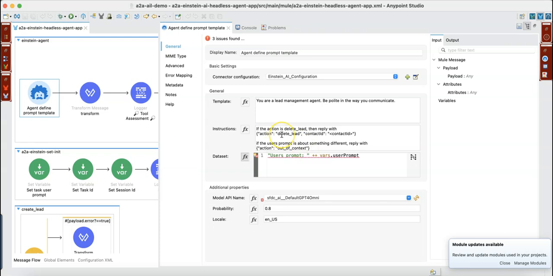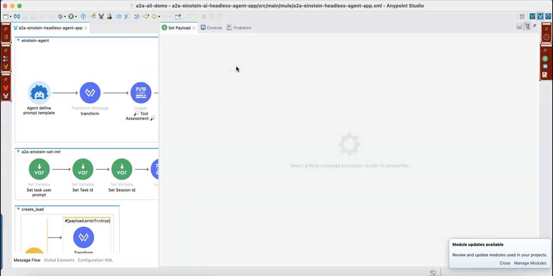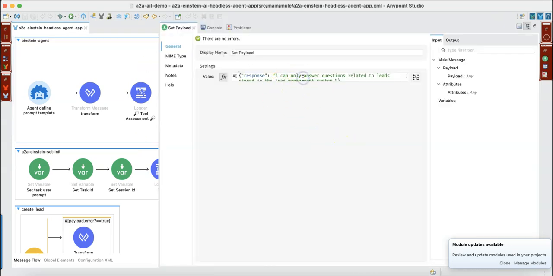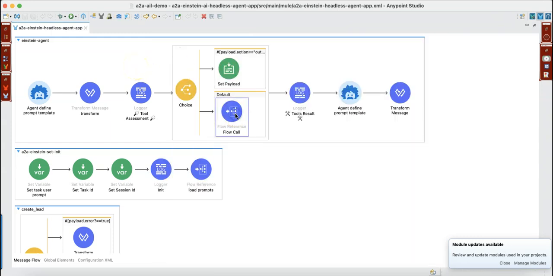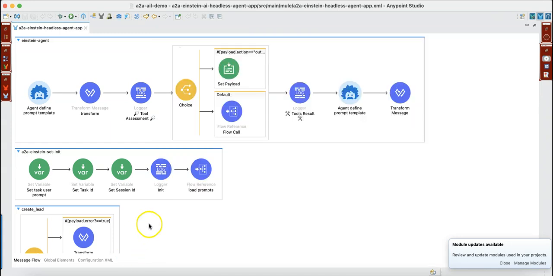So the action won't be delete lead, create lead, or get lead. In such a case, it will say that it is not specialized to answer that. Otherwise, it will do a flow call, where the flow is the action, and that's what is called here.